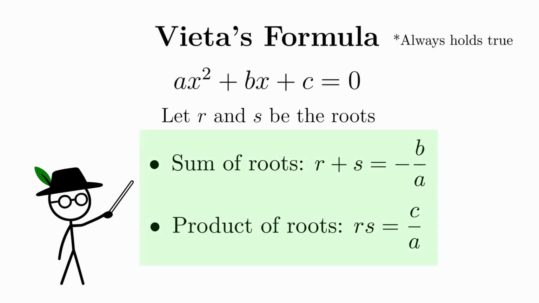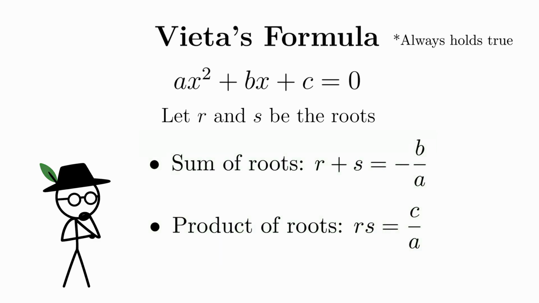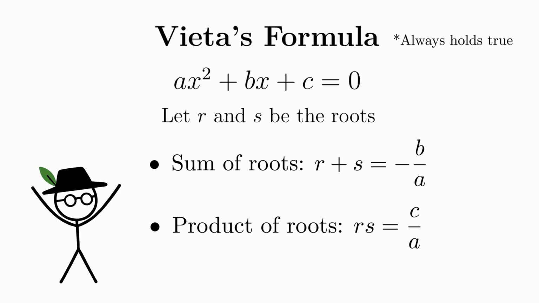Notice here that if a question gives you a quadratic and asks for the sum or product of the roots, you don't actually need to solve for the roots themselves. You can just plug the coefficients straight into the formula. So, when would we actually use this? Fortunately for us, the SAT makes it very obvious when to use Vieta's, directly asking for the sum or product of the solutions. So let's look at the first problem again.